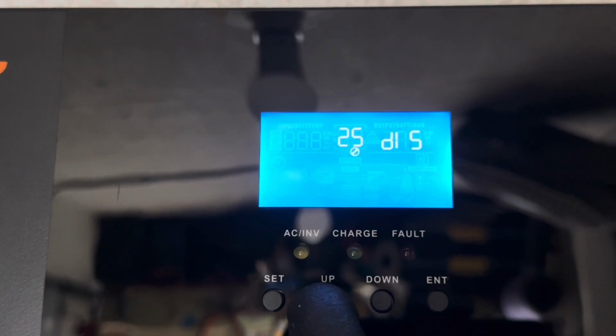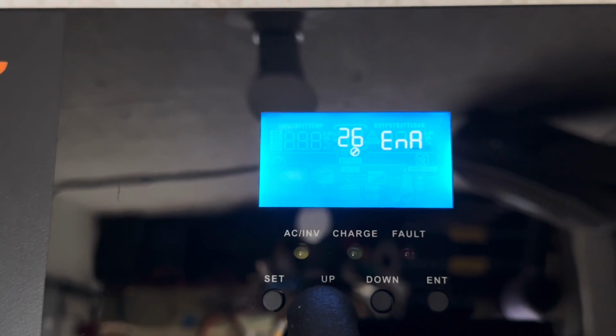Number 25, the buzzer alarm. This thing beeps and carries on every time you turn it on and turn it off. This is the setting you want to pay attention to. I've got that disabled. It'll stop all that beeping. The only beeping you'll hear is when you touch the buttons. You won't have any alarm indicators, things like that.